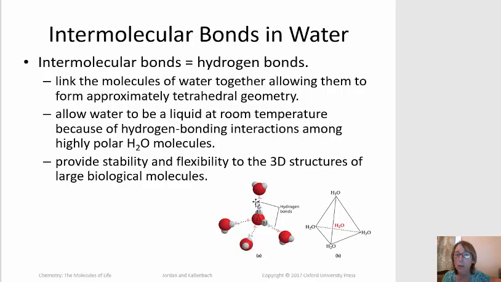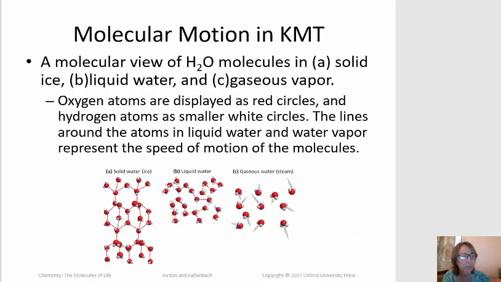This hydrogen bonding that keeps water molecules together is incredibly, incredibly strong for an intermolecular force. Now, it's only about 5% of the strength of a covalent bond, but it's strong enough to keep water as a liquid at room temperature while all other molecules that have similar molecular masses as water are gases. So let's take a look at hydrogen bonding in the 3 different phases.